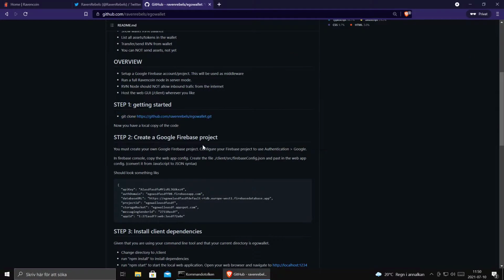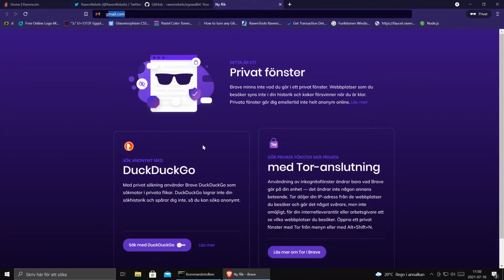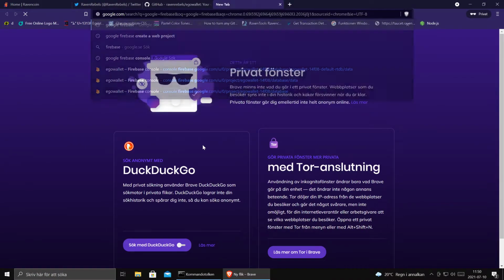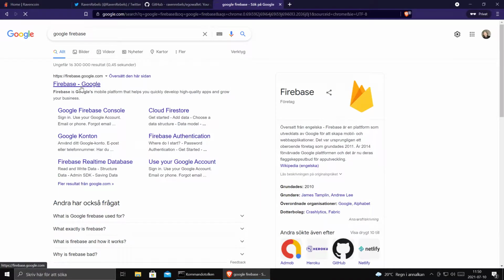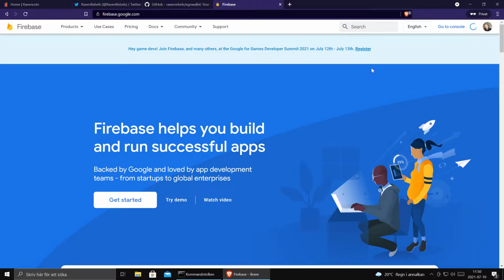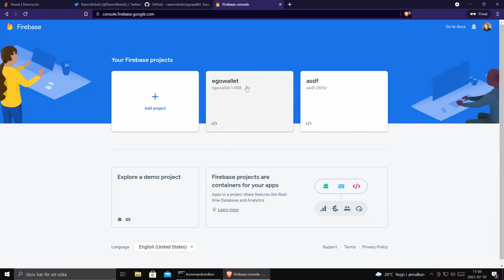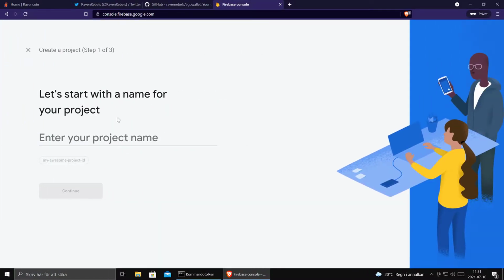Then we should create a Firebase project. So go to Firebase. I'm logged in. Here you go, console, and you say add project. We call the project demo, whatever. My wallet, let's call it my wallet.